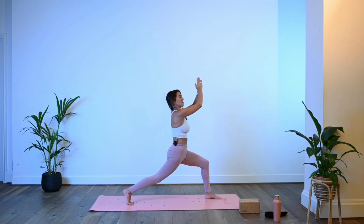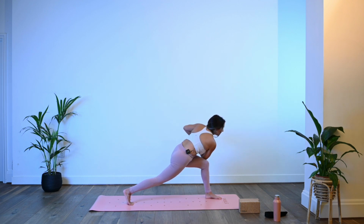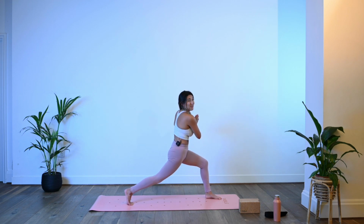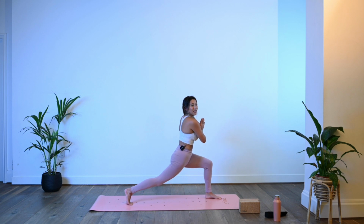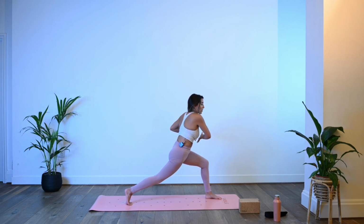Good work. I'm presuming you're going to bring your palms together at heart center and see if you can twist to your left. Again, you can twist a little bit, it doesn't have to be too much. You can hook the elbow to the outside or on top of that left thigh. I don't want to do that, so I'm going to be up here. Really power up the back leg, so press into the ball of the back foot. Maybe a little bit more bend into that left leg. Everything's optional. And as you next inhale, untwist.